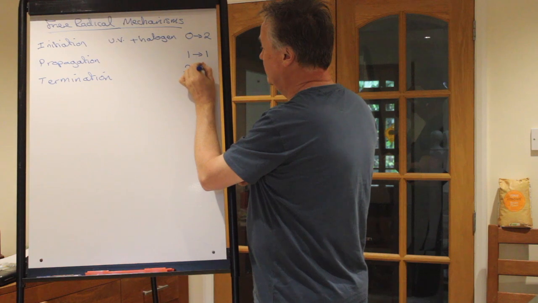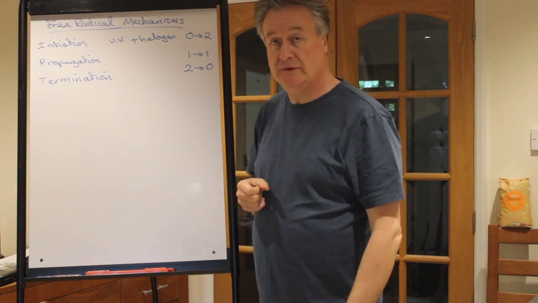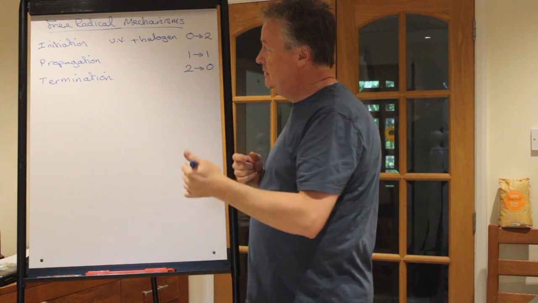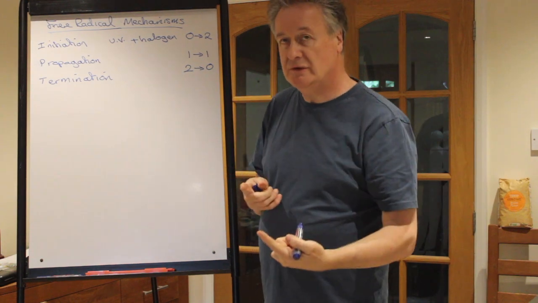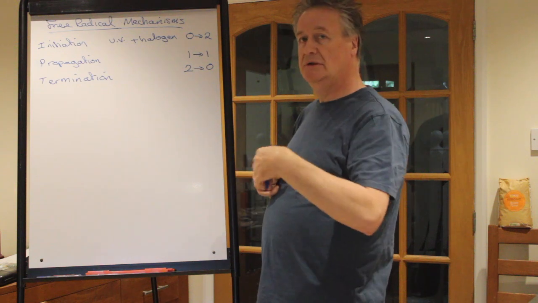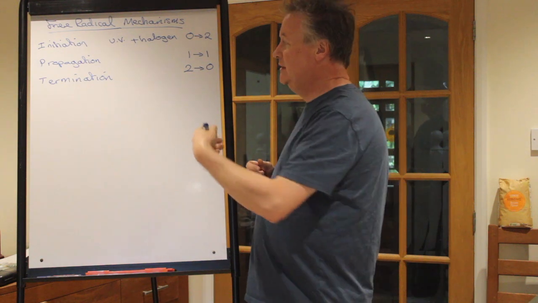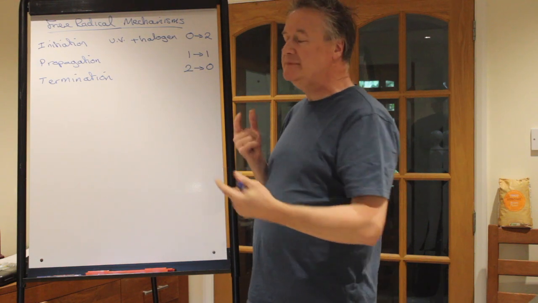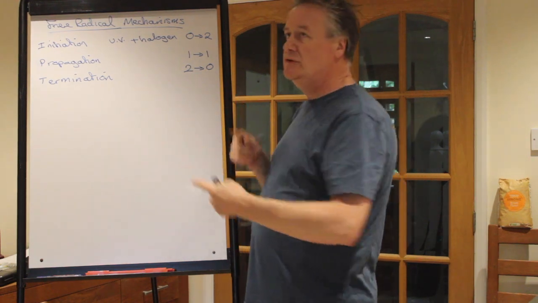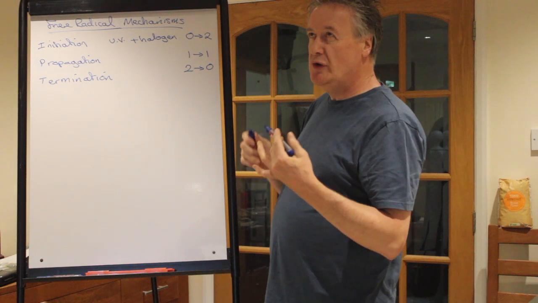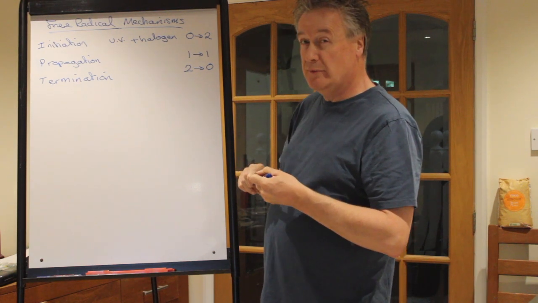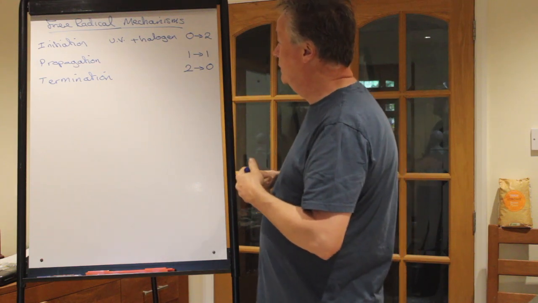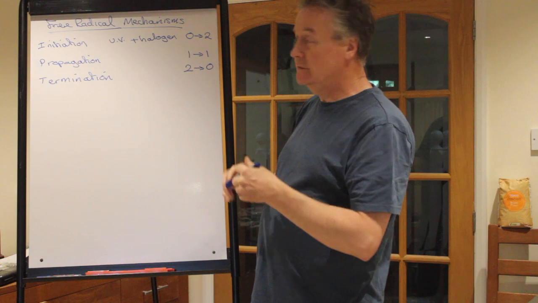So what happens is it sustains the number of free radicals by converting one into a different one using a non-free radical. And a termination is two free radicals joining together. So what you end up with is a product that has no free radicals. So you go 0 to 2, 1 to 1 or 2 to 0. And so initiation is the formation of two free radicals. Propagation is the sustaining of free radicals. And termination is the removal of free radicals. Now what happens then is that you get, I suppose you could say, a whole load of products, but you get a major product and then you get a whole load of other products going on. You get non-organic products as well as organic products.